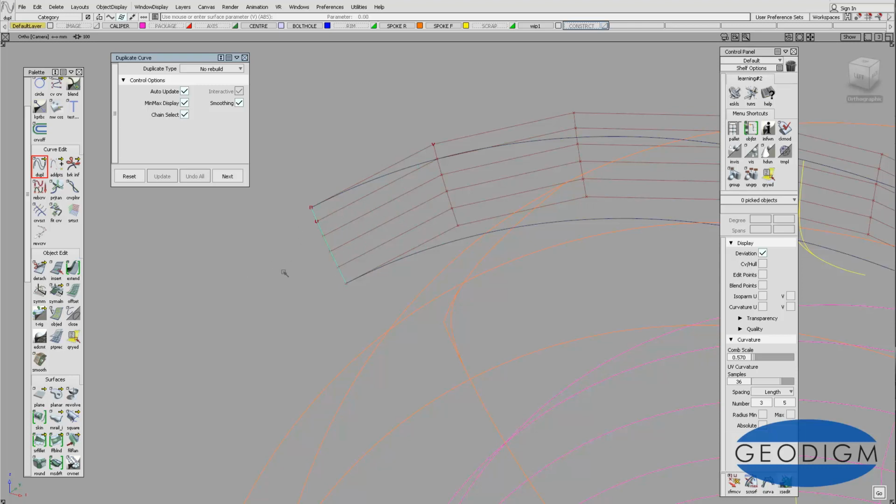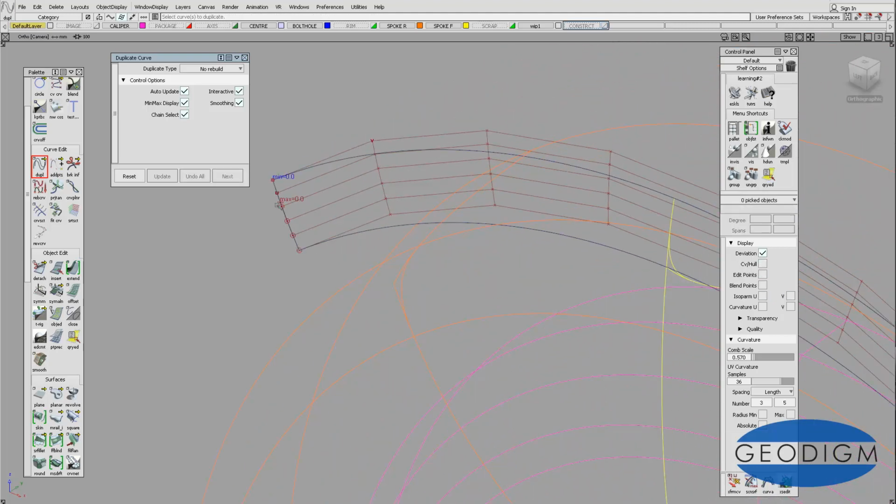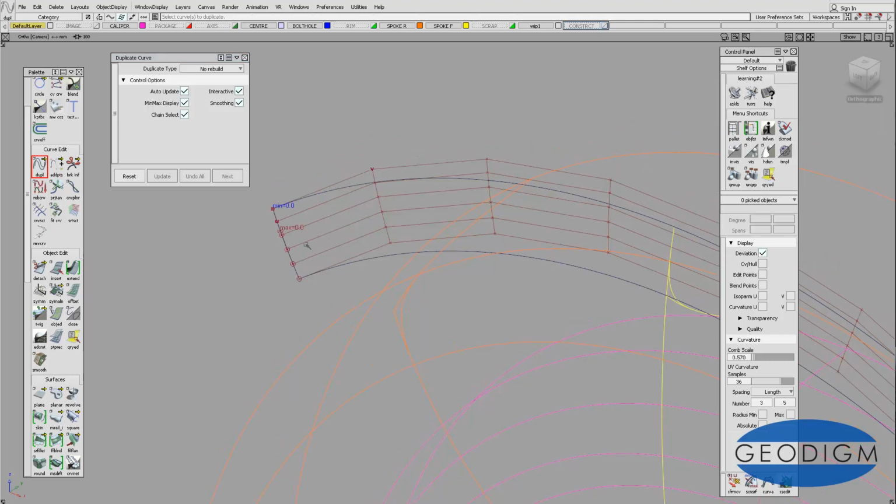So if in doubt, just make sure that you move the cursor towards the left there, and then press Go, and that gives us that duplicated version of the end. So we've got a curve rather than an edge of a surface, and it's got diagnostics on it. It's saying that the maximum difference between the end of that surface and the curve is 0 at the moment.